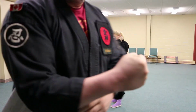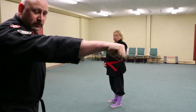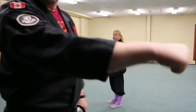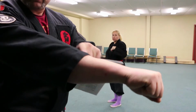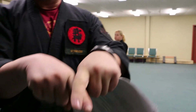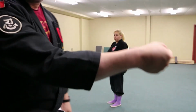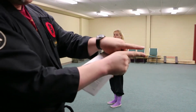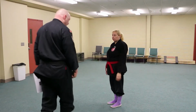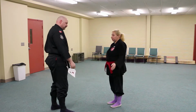Okay? And in ninjutsu, we always strike with your fist this way, never this way. The reason for that is that you have two bones in your arm. When you punch this way, they cross. This bone goes down, this bone goes over. And when you take two sticks and you cross them like this and you put pressure on them, what's going to happen? Snap. So when you punch this way, they are straight. Your bones are parallel in your arm. So it's always like this. Okay? Always like this.